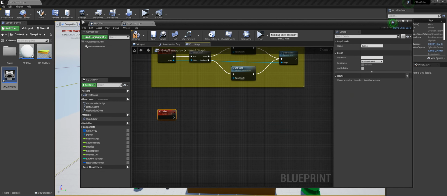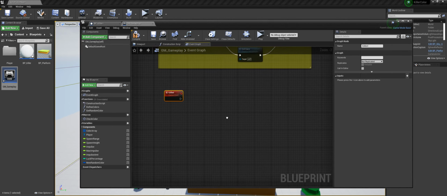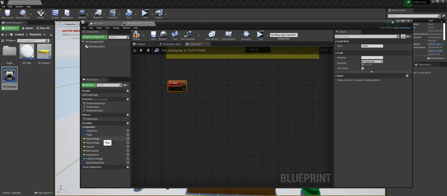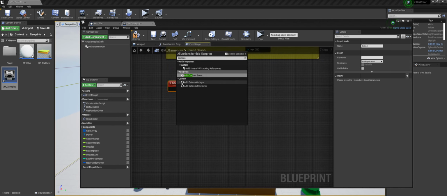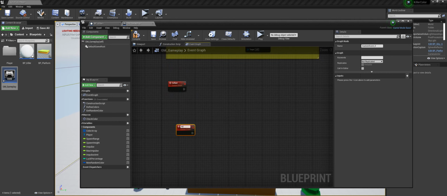Now for the collect function we need to have a few parameters and variables that we need to set. So let's do that. Let's create another custom event, add score.